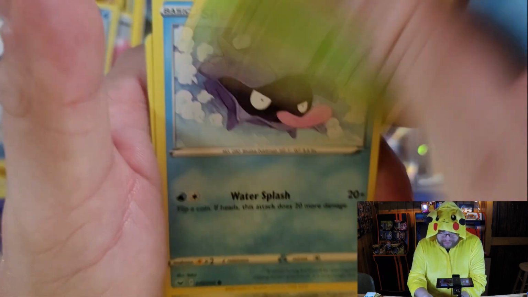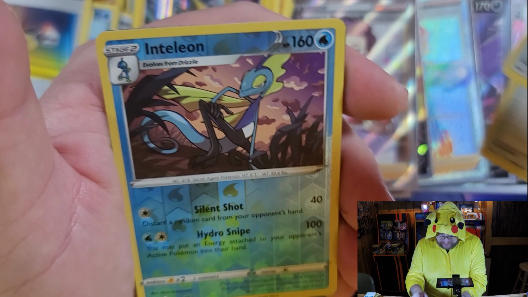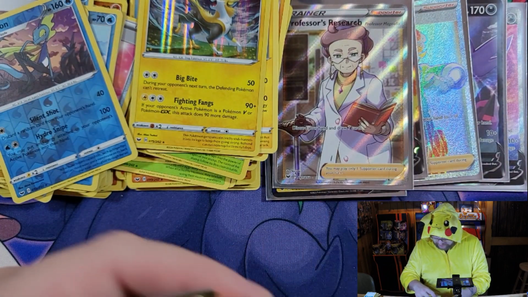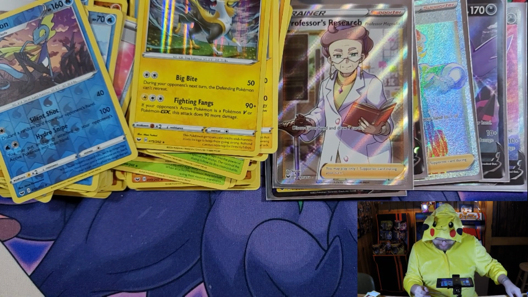Munna, Snom, Grookey, Shellder, Mawile, Water Energy, Corvisquire, Great Ball, Reverse Holo Inteleon, followed by a Stonejourner V Full Art, Ultra Rare, whatever you want to call it.